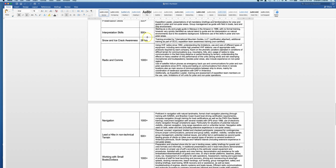Moving down here, what we do need to see, again, has just made an estimate. We know that some of these numbers are going to be huge. We can't confirm that this is exact, but because of these days up here, we know and can support the fact that this person should probably be operating around in this area here. They've been using VHF radios since 1992.